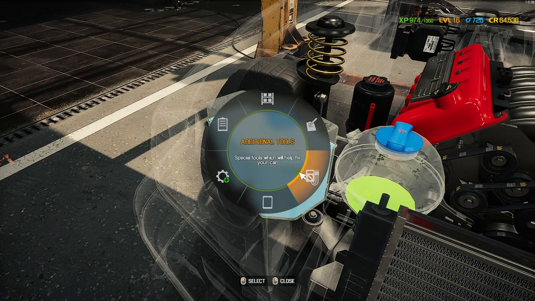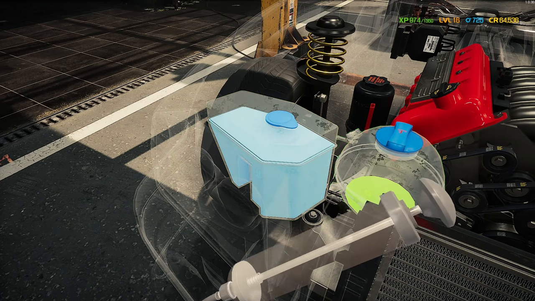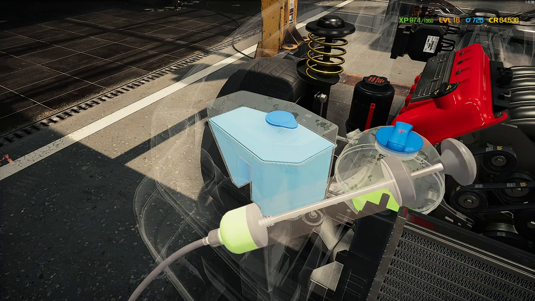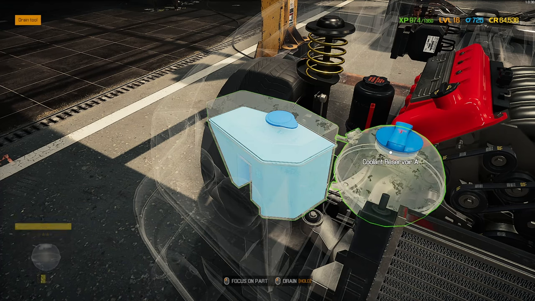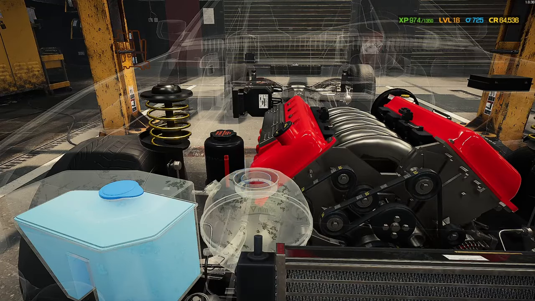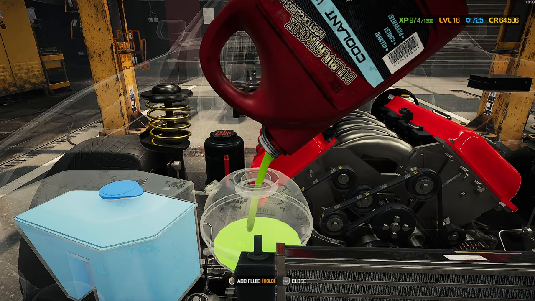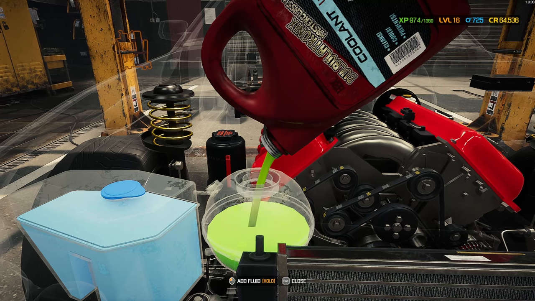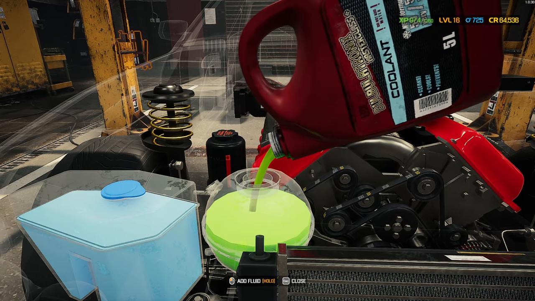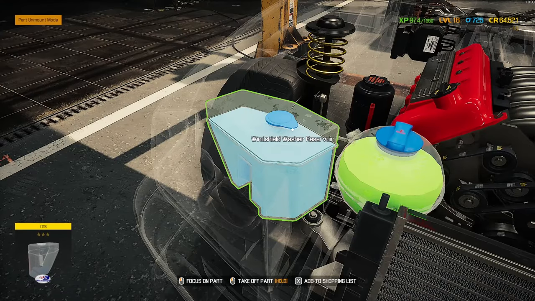Okay, good stuff. Escape. Let's grab our trusty tool, the syringe. Take that out. Nasty, all the nasty, smelly, moldy stuff. Let's put some new antifreeze in it. The green stuff. Coming up. Okay. Let's consider that one done.